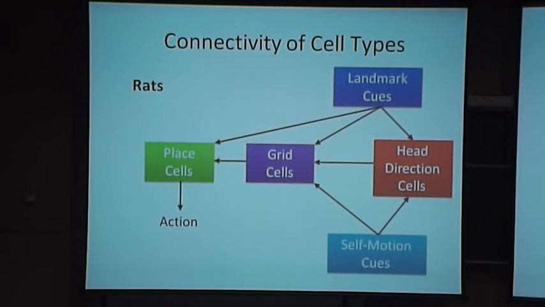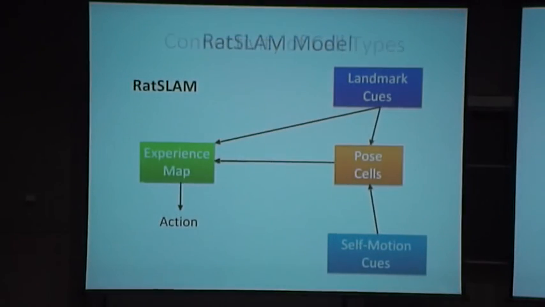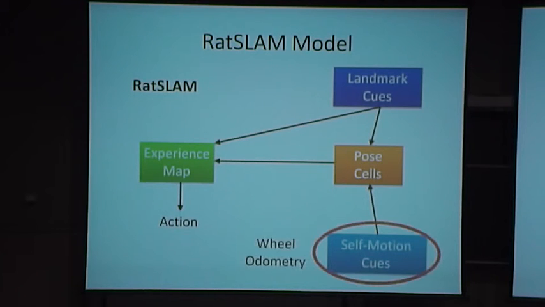So, I've stepped through, I hope, without getting into too much detail, the way that rat brains work. And we have these populations of cells, we have a way that they're connected. Our interest is to make a robot work better. And to that end, we built a system called RatSLAM. Now, in RatSLAM, we've really started to play around with the notion of head direction and grid cells, combining them together into a computational structure we call pose cells. And pose cells end up looking a lot like these grid cells that were actually discovered in parallel in the rat at the same time as we were inventing their need in our robot.